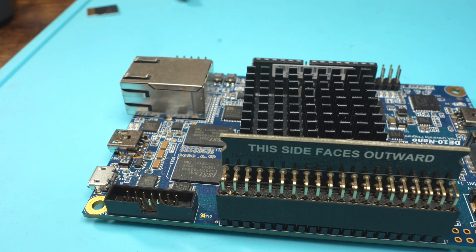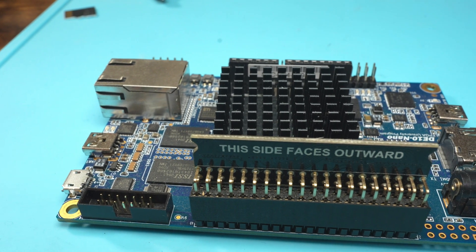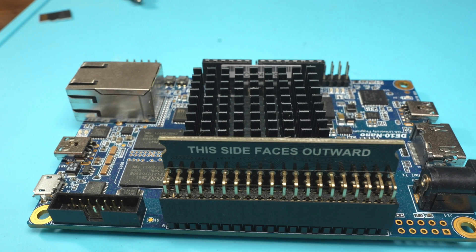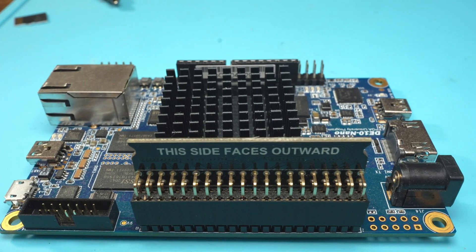You may be asking yourself: why do I need SDRAM? It's only 128MB and the DE10 Nano already has 1GB of RAM, which is many times more. This is mostly due to latency — the amount of time it will take for the FPGA to do back-and-forth communication with the RAM. Older consoles depend on exact timings, and the onboard DDR3 RAM doesn't provide the latency needed to properly duplicate those timings. That is why we have SDRAM modules.